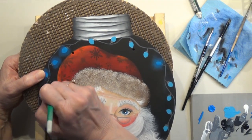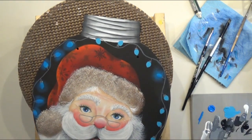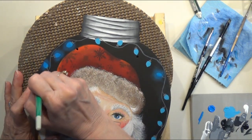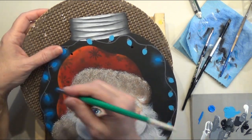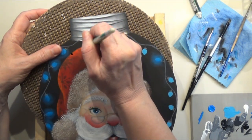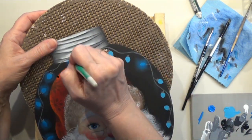Missed one. And then we'll shade and highlight on everything. And this is crisp blue, very, very softly. Soft, soft, soft, soft, soft. Soft pressure. I'd rather we came back and applied more than get too much to begin with and be so sad. And you can leave this part of it off if you would like.